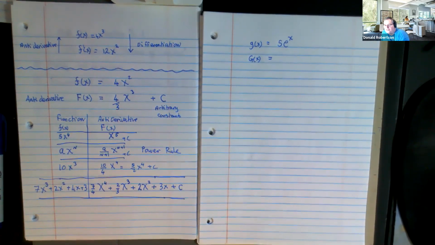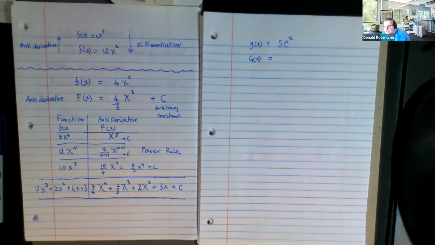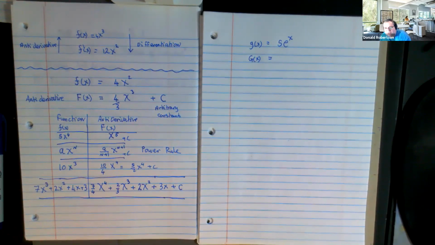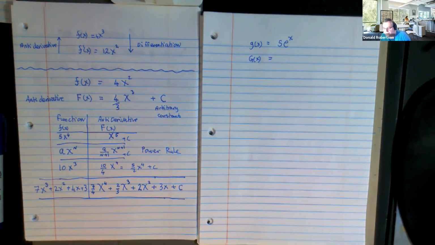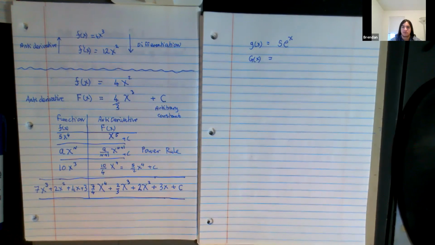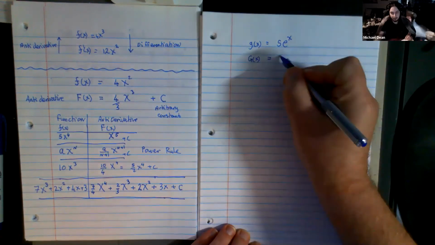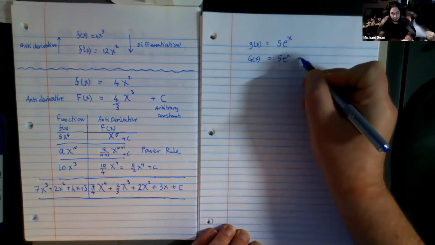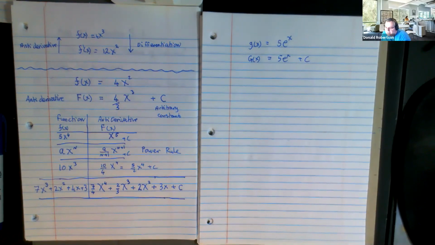It's really just memory. If you remember how to differentiate, you should be able to find how to do antiderivatives. This is one of my favorite functions for finding antiderivatives or derivatives for that matter. Isn't it just 5e to the x? Yeah. It is. So easy, you didn't think it was right. Isn't that a nice function to find the antiderivative of? Right? Nothing particularly happens to it.